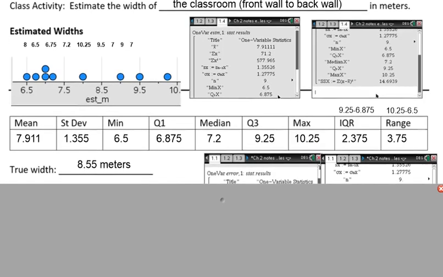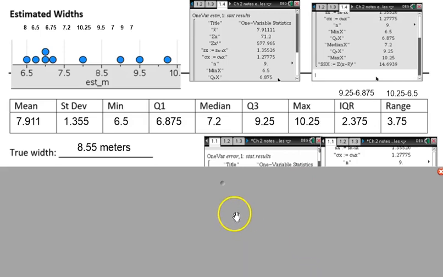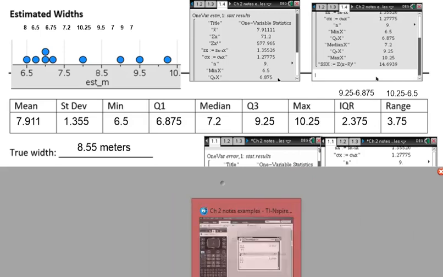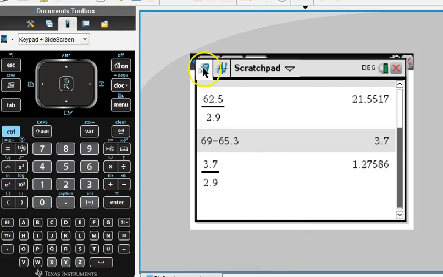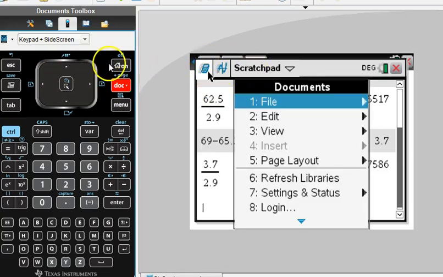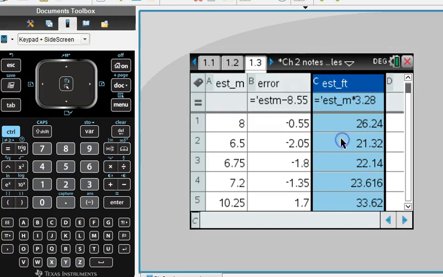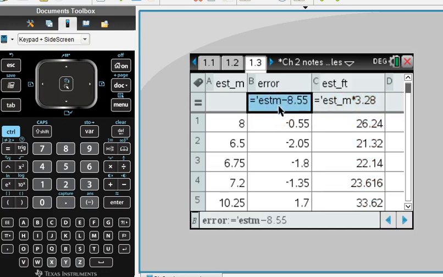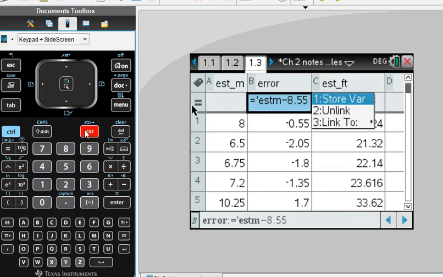So the second thing we did then is using our calculator, and I'll show you this on the calculator, we did a really efficient way of going back to, speaking of efficient, I need to get back to my document. We entered the first group as called estimate in meters, and so I entered all those values, and that's where I got the one variable stats and made the dot plot and so forth. Then I made a second list called error, and in this box below I can set a formula.